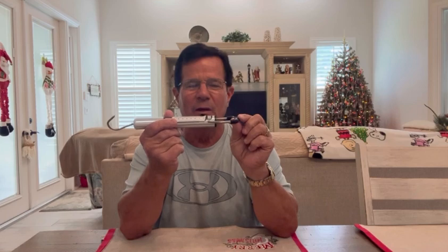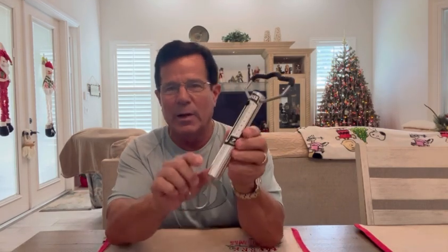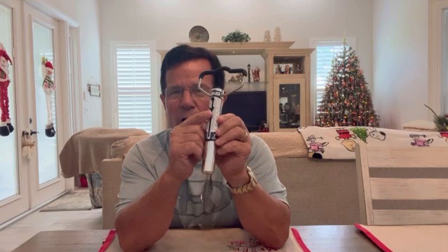The tool I use is a scale — inexpensive, doesn't cost a lot, but very accurate. I put it on a gallon of water to make sure it's calibrated, then I zip-tie it to a tree or something stiff so it doesn't move. I take my shock tippet, make a loop knot in it, attach it to the scale, and walk back to 60 feet. I strip, strip — simulating the tarpon coming tight — strip one more time, then lean in to get the hook set. I set everything down, walk back, and read exactly how many pounds I pulled.